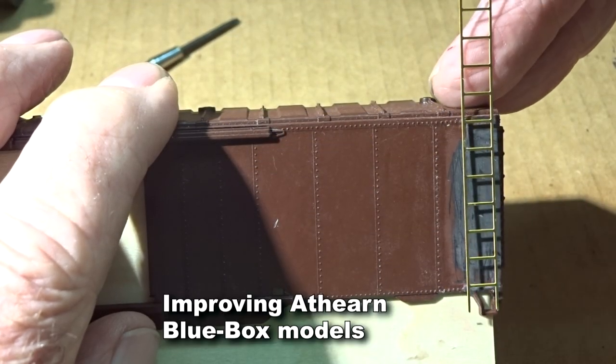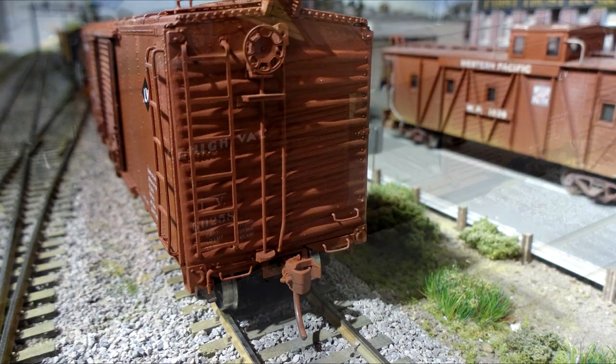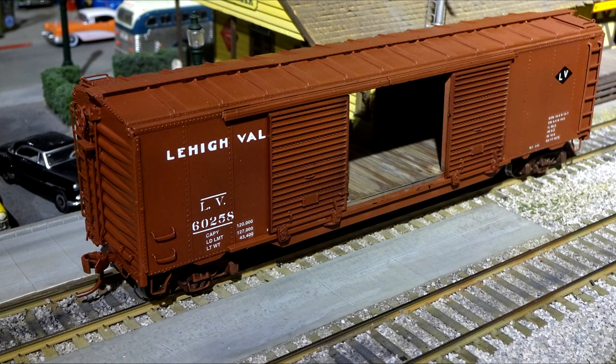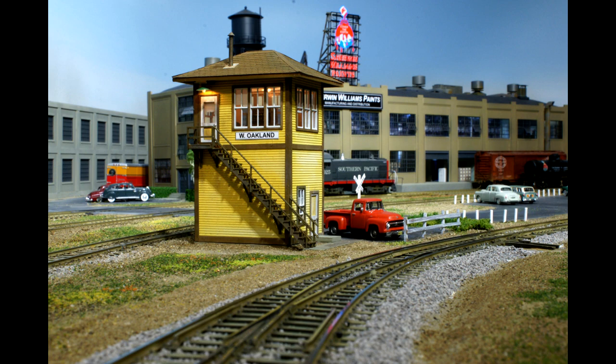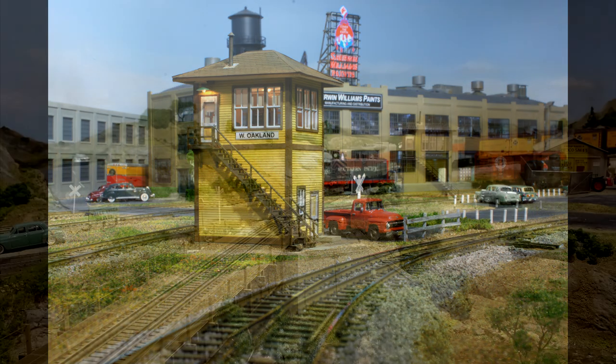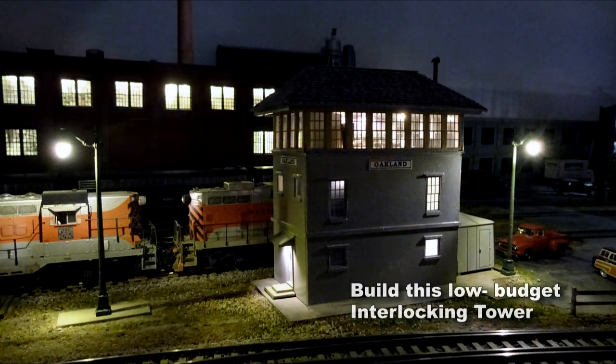The overarching thinking here is to adapt some less expensive resources into your plans and to build your skill set and expand your tool collection with the money you might save in the process. Whether you are still building models for a future layout or trying to design a layout with models already built, this might help your ideas to crystallize.